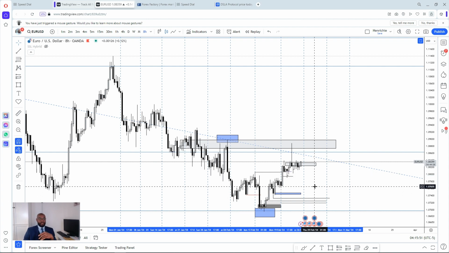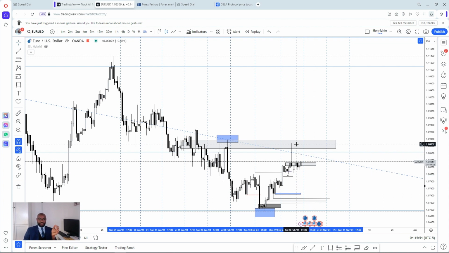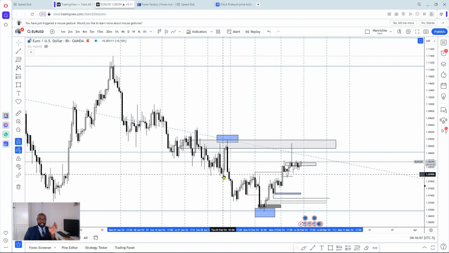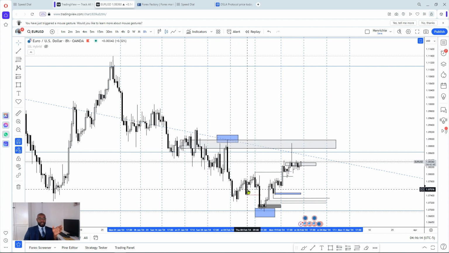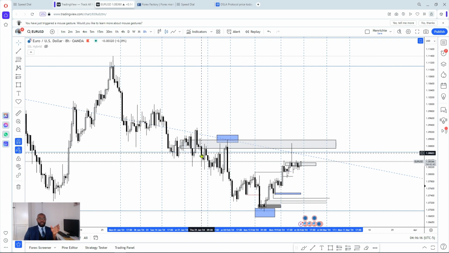That is the reason why a lot of the time we place a trade and price just goes straight to the stop loss, takes it, and reverses, because the algorithm understands that so many traders are going to have their stop losses resting right here. Look at how they came, took them out, and then they sold again. They knew your stop loss would be here, and they came back again, took you out again, and dropped, because they knew that you were going to put your stop loss right there. Just the same thing that happened here. You put your stop loss at this high, they took you out, they dropped.